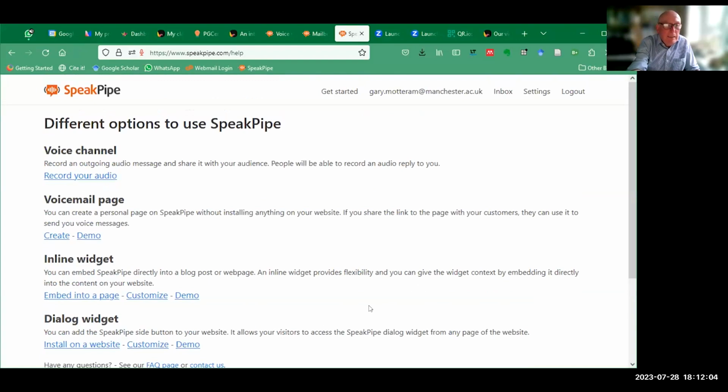So I think maybe the actual voice channel, if you want to, you could add those things to something like Telegram, although obviously you could do that with Telegram. So in a way, maybe it hasn't got as much useful functionality as perhaps it could have done in the past. But I like this idea of a voicemail page. So you just simply have an engagement with your students. Right, so that's a fairly nice, simple-minded piece of software that you can make use of.